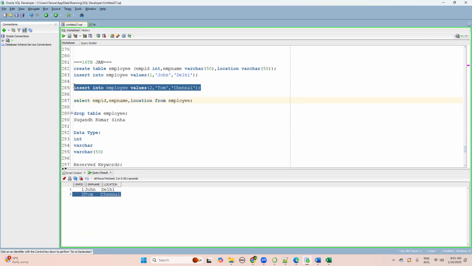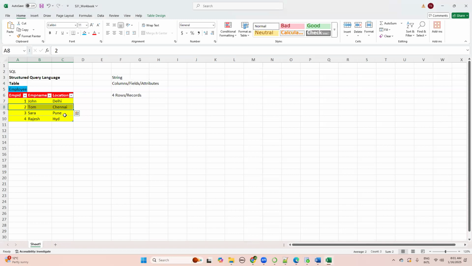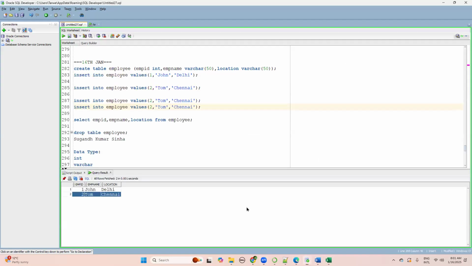Similarly, if you want to insert the next record, you can also insert two records at the same time. Like I have here, 3 Sara Pune. I know few of you are from the non-technical background, so please don't hesitate in asking questions.